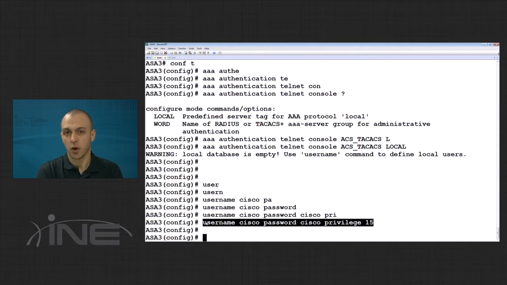So it doesn't matter if I authenticate with a user which has a local privilege level of 15 defined on the local user database, or if I authenticate with a user via the remote TACACS server, and the TACACS server pushes the privilege level of 15 to the session, the ASA will always assign the user session privilege level 1. And from there, I need to use the enable command or the login command to perform a second authentication, and only at that moment I will be granted privilege level 15 access if the TACACS server authorizes me for that access, or if I use the local authentication, if the username has that privilege level assigned.